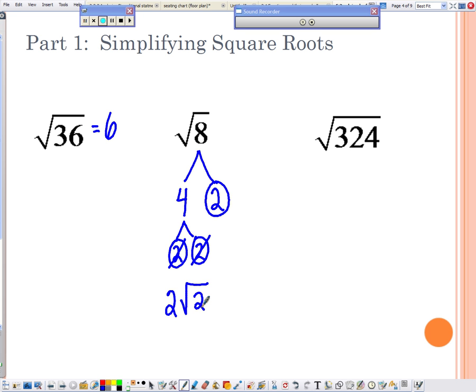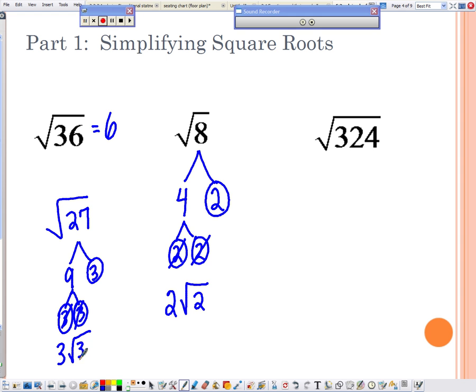So let's go ahead and try another one real quick of those. So for example, if we wanted to find the square root of 27, okay? 2 numbers that multiply together to get 27 are 9 times 3. So 3 is a prime. 9 becomes 3 times 3. Okay? So remember, for every 2, I'm going to pull 1 out front. Square root of, and I'm left with whatever's left inside. Okay? So let's try one more of those.